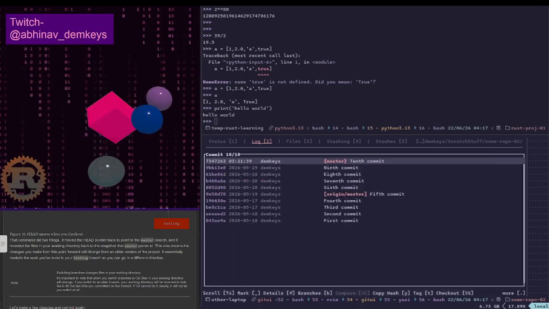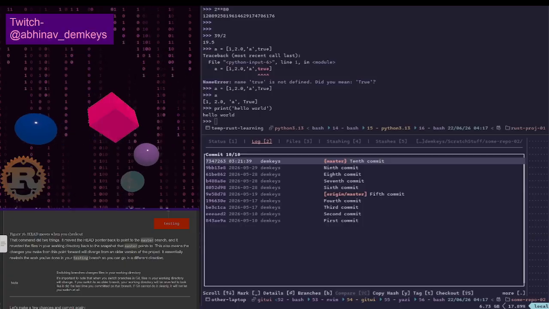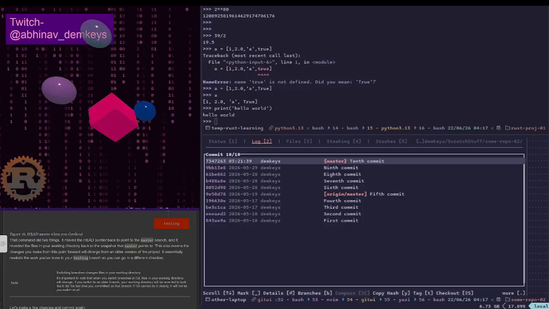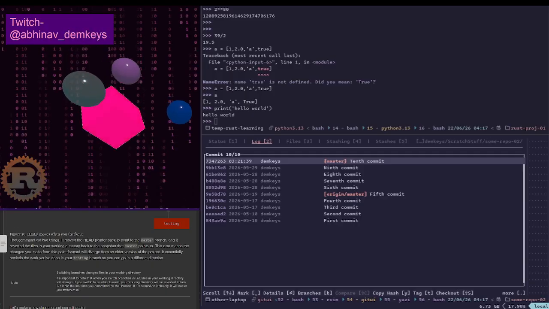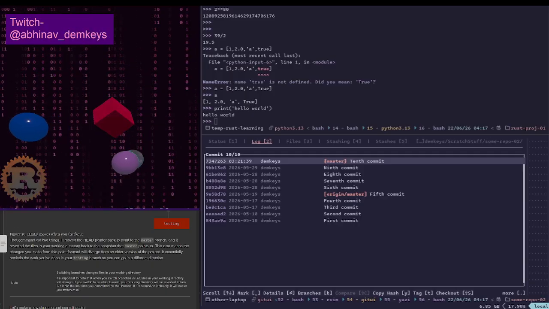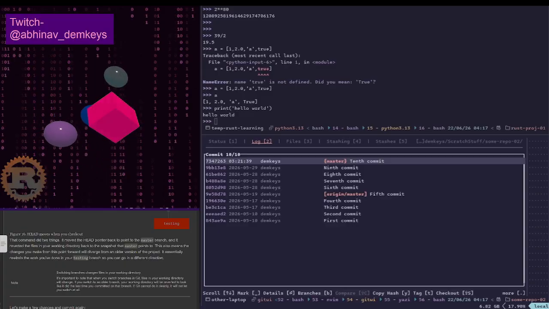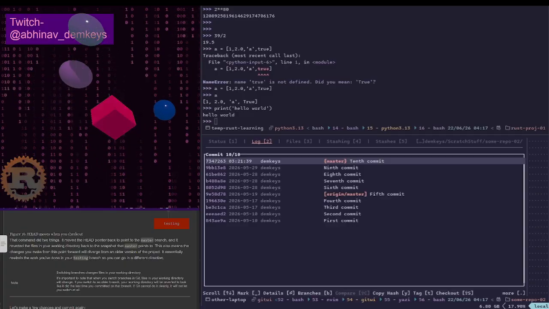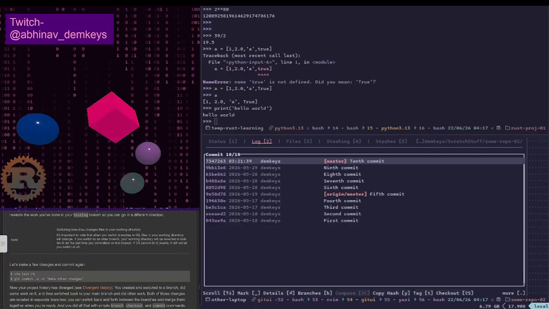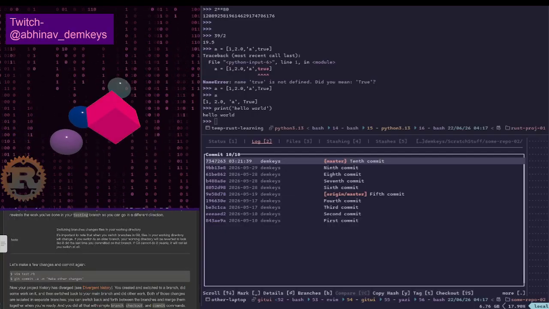This also means that changes you make from this point forward will diverge from an older version of the project. It essentially rewinds the work you've done in your testing branch so you can go in a different direction. Note, switching branches changes files in your working directory.